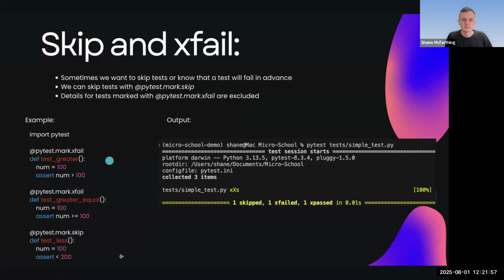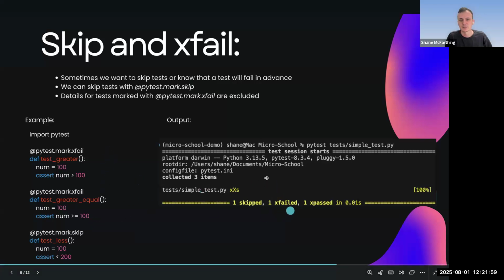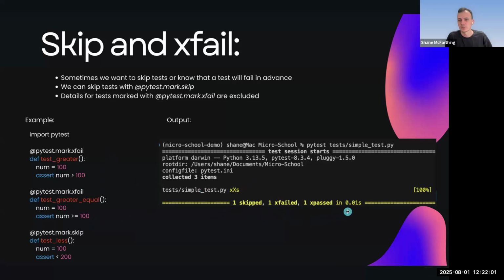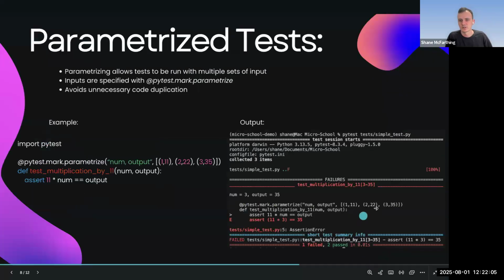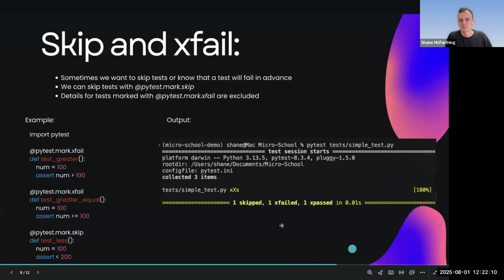So if you have tests that are marked with skip or xfail, there is a brief summary on them, but not the same as you would have gotten, for example, here, when normally when a test fails, you get all this big detailed output. We can kind of skip that if we're not too worried about it.